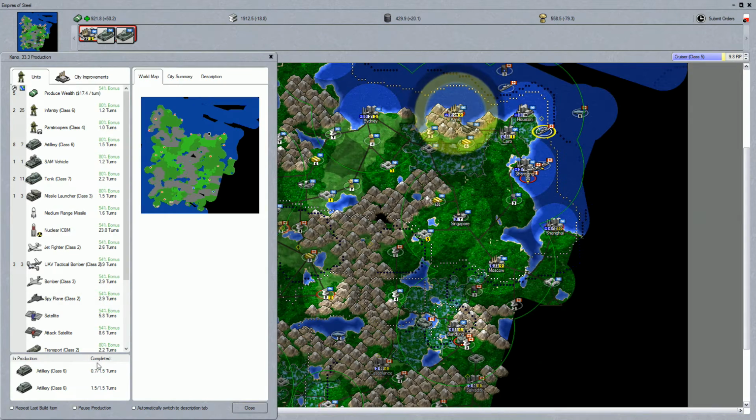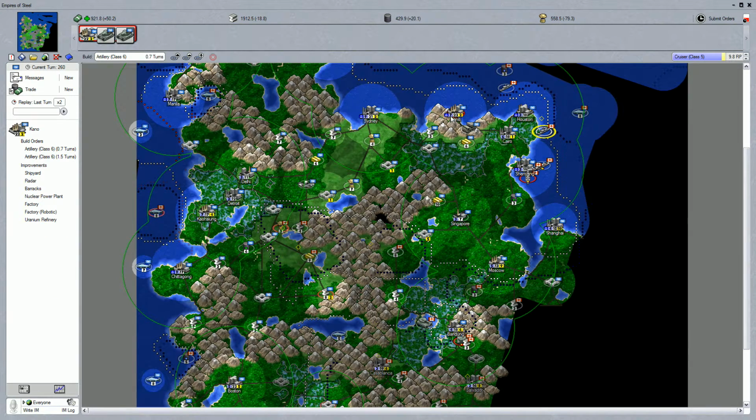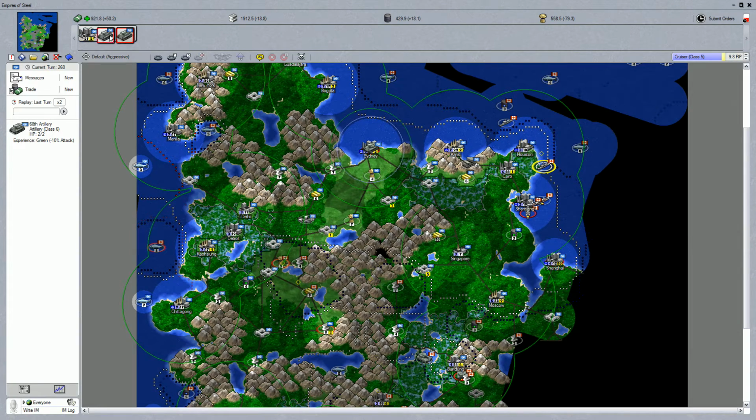What are you producing here? Some artillery. Let's get rid of one piece of artillery and get a spy plane out there ASAP. As for both of these, I guess we'll send them to Cairo. Where is my artillery? I've got some artillery here. Let's send this artillery to Cairo, see if we can do some bombing here.